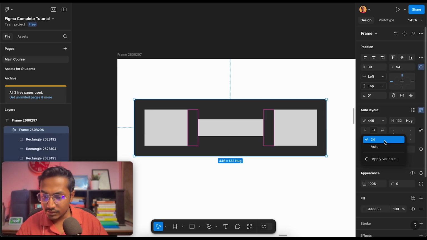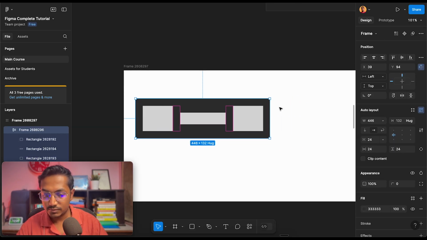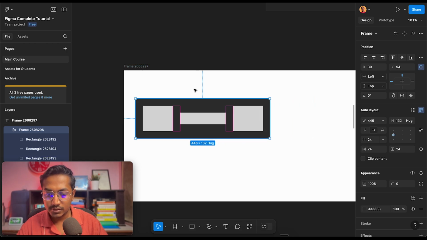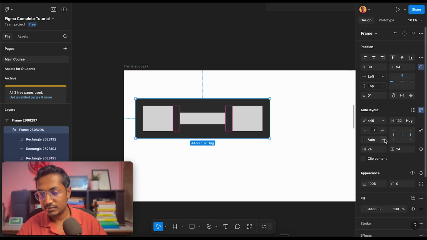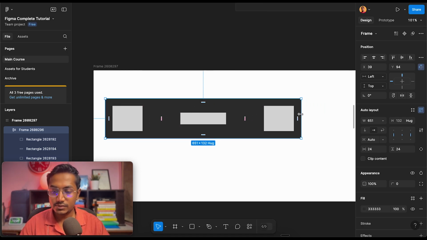But as I move this, nothing changes, right? But if I make it auto spaced, as I move, these items are going to take automatic padding, right? So this can be very useful.